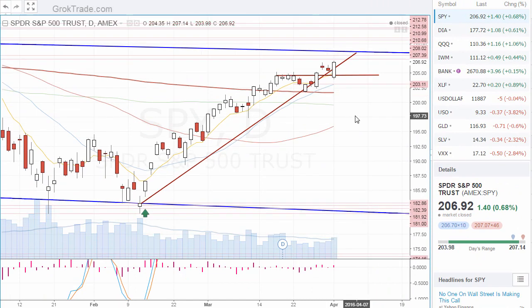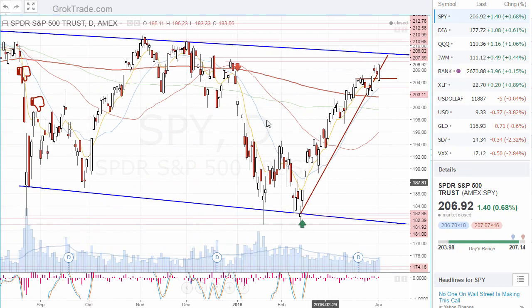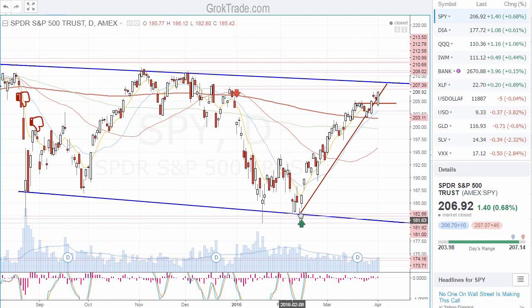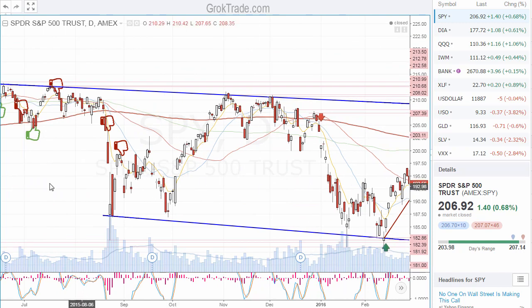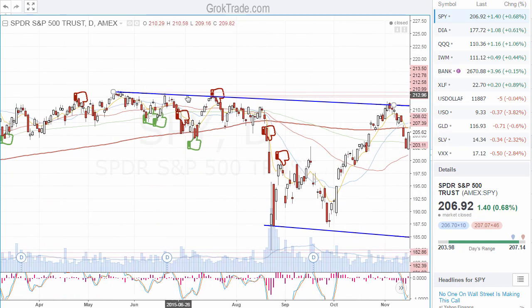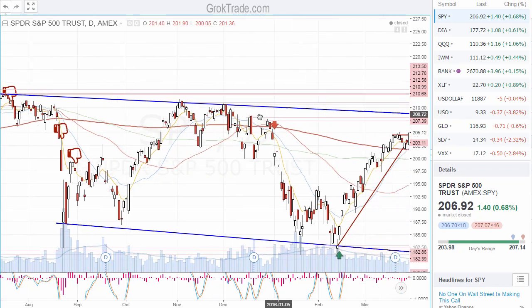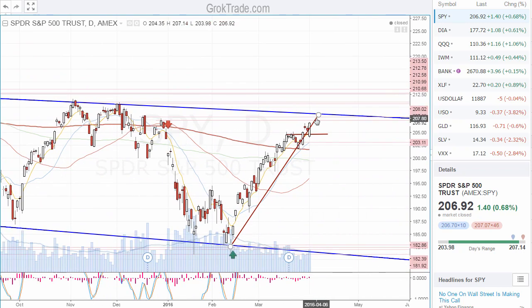Here's the long and short of it. If I bring in some more data here, you'll see that we have this trend line coming across. We're nearing that area right now. Bottom line is we've been going up, up, up, up for an extended amount of time. We're nearing a big time area of resistance. Cannot ignore that. If you go back, you can see these areas of resistance. I mean, it's hit numerous times, and we're nearing that right now.